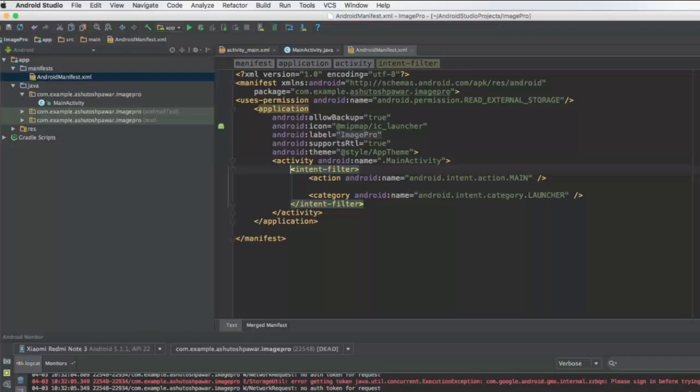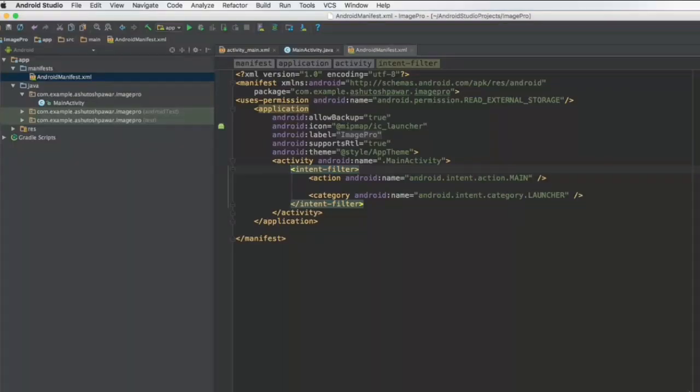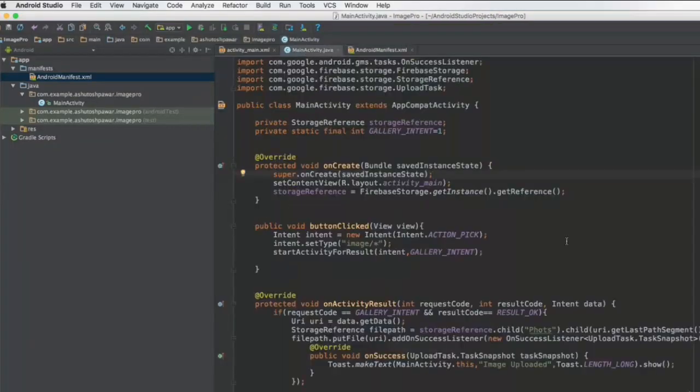So that's it for this lecture, and you actually learned how to go ahead and upload images to Firebase using the storage reference. So the next part which remains in this case is how to basically go ahead and retrieve those images, but we are not going to learn that immediately. Instead, we are going to learn that while we create some kind of Firebase application, which we are going to learn in the next section.